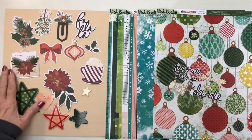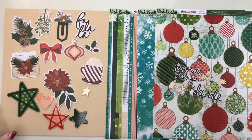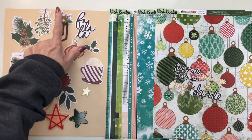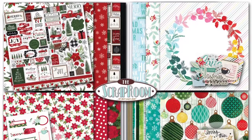I always love Vicki's die cuts. They're a little bit larger, so they really make an impact on your pages and your projects. And I was so excited to get the little mouse. I just love that little mouse. So that is Vicki Boutin, Warm Wishes.